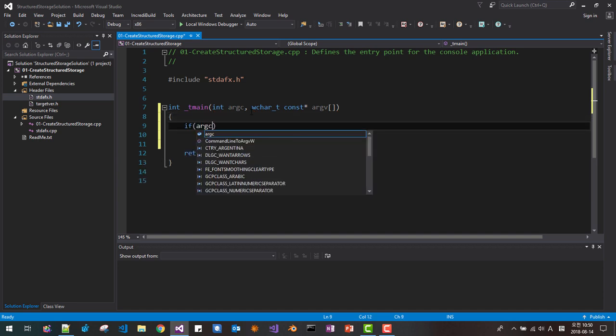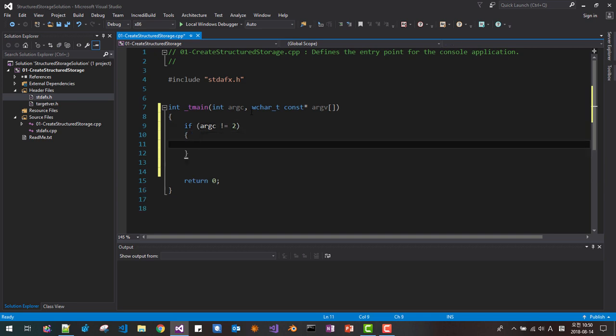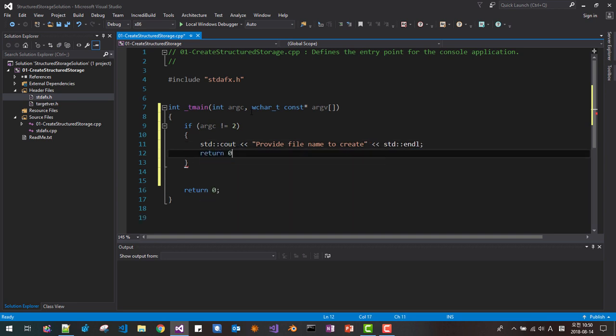If argc is not true, std::cout provide file name to create, and then return 0.